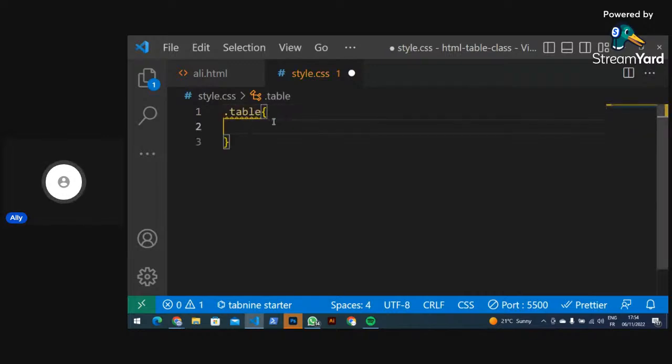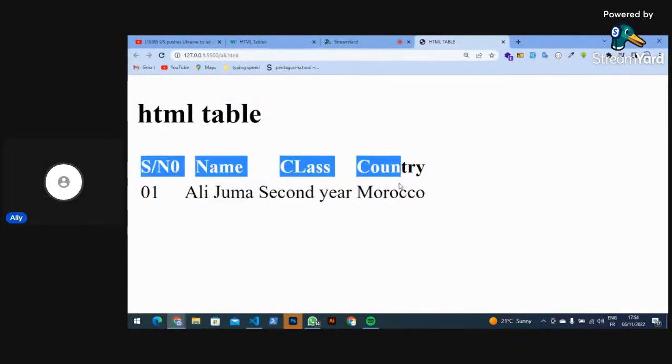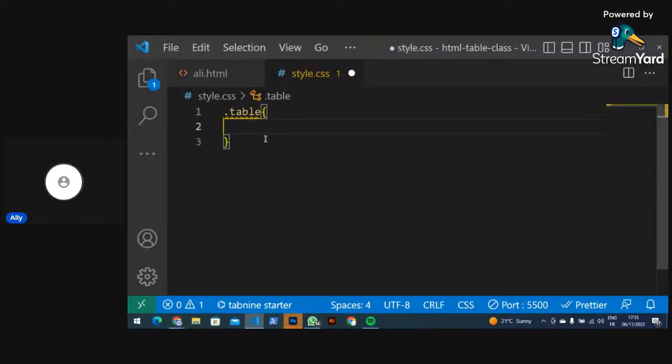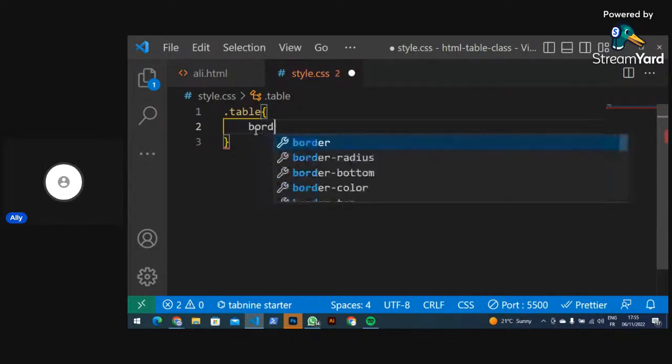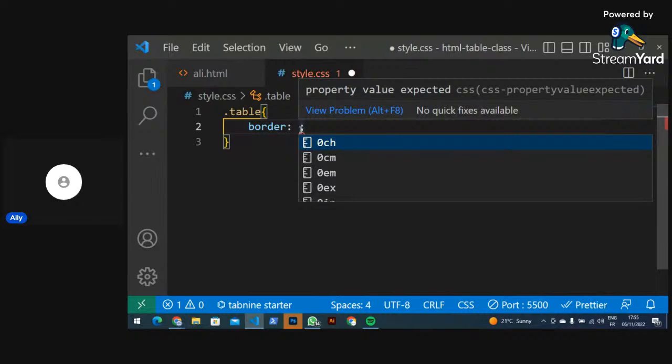Then inside there, what can I do? I can add now the properties. What do I want to do with this table? First of all, I want to put the border around. Okay, here I want to put the border around everything. So what I can do, let me go to my CSS and say, okay, I want to put border. So how do I start with that one? I put border to the properties, and then I can pass in everything, attributes, whatever.